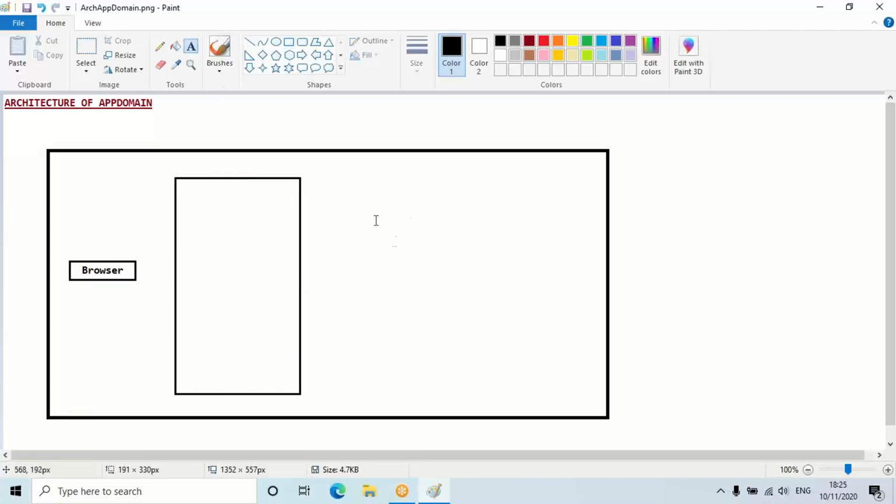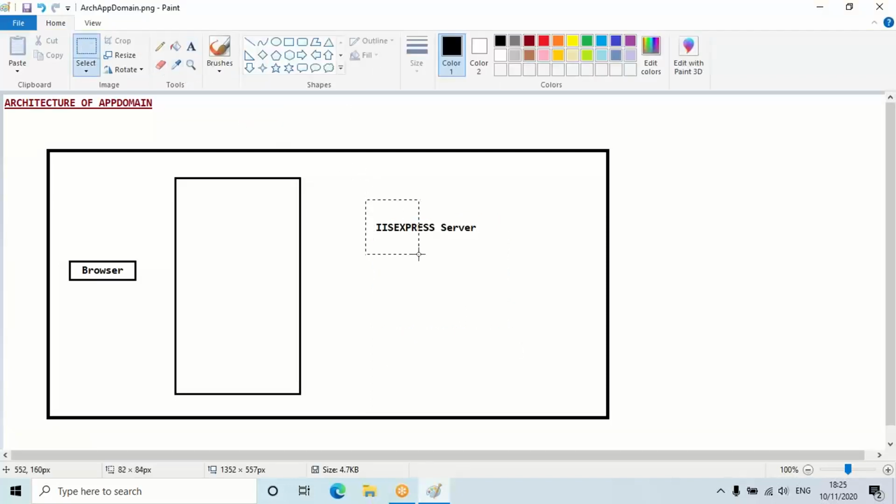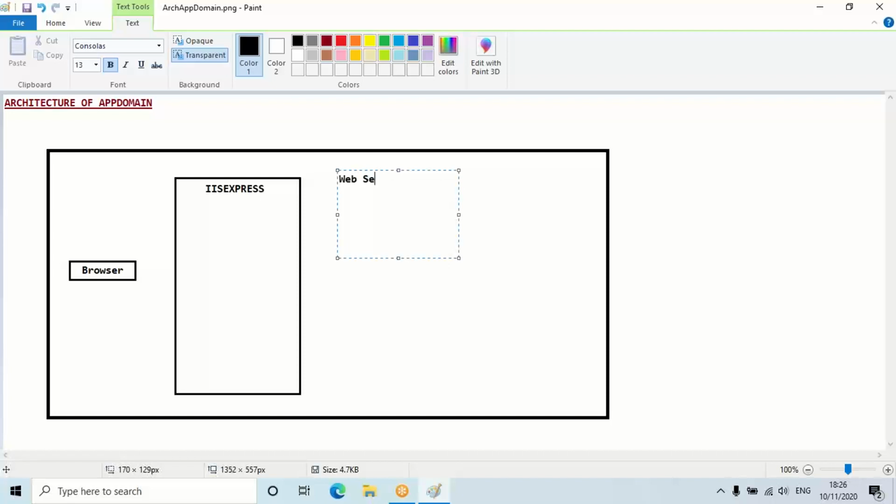It is your server, IIS Express server. Okay, so it will submit the form to IIS Express server. Obviously, when I say it's a web server I don't need to write it, but still I'll write it for your reference. Web server.